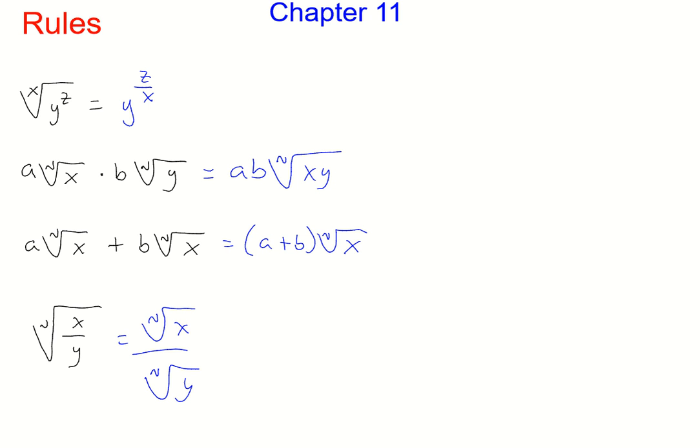Anybody? Kirsten? For the addition one, is it okay if you put a plus or minus b? The rule that I asked didn't have the plus minus, did it? Do you see any minus there? Okay. Again, the reason I used plus minus is I was showing you two rules at one time. So you wouldn't have the minus then, right? Any other questions on any of those?